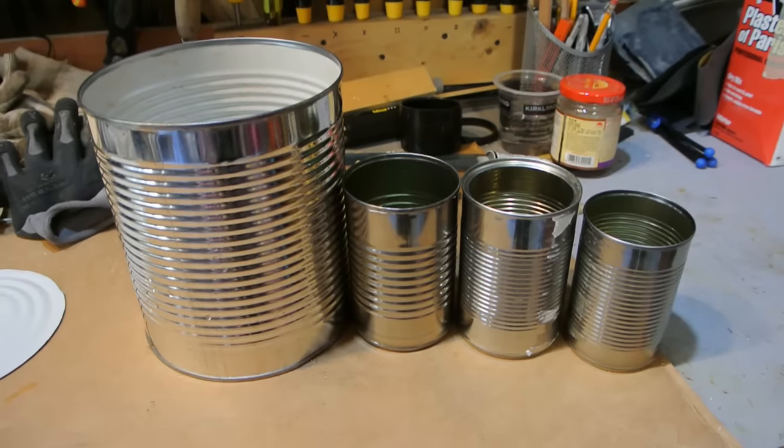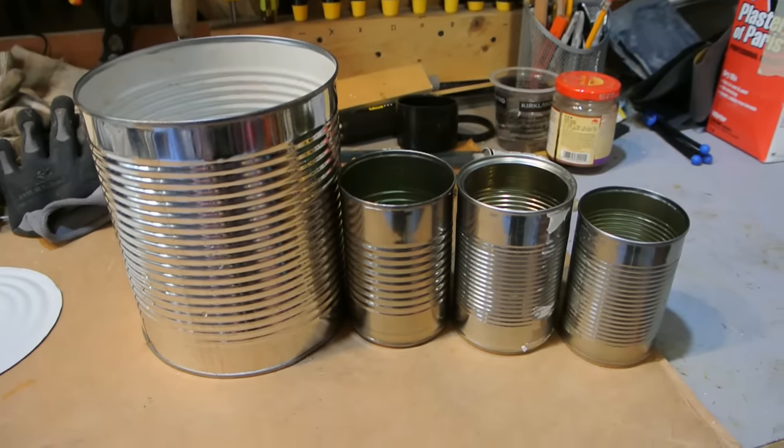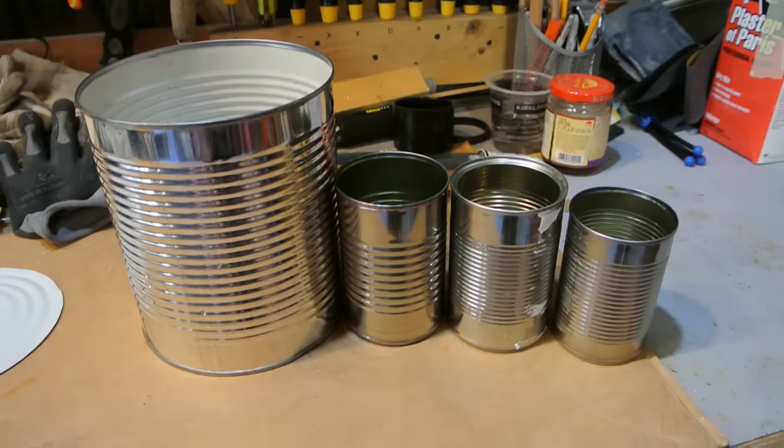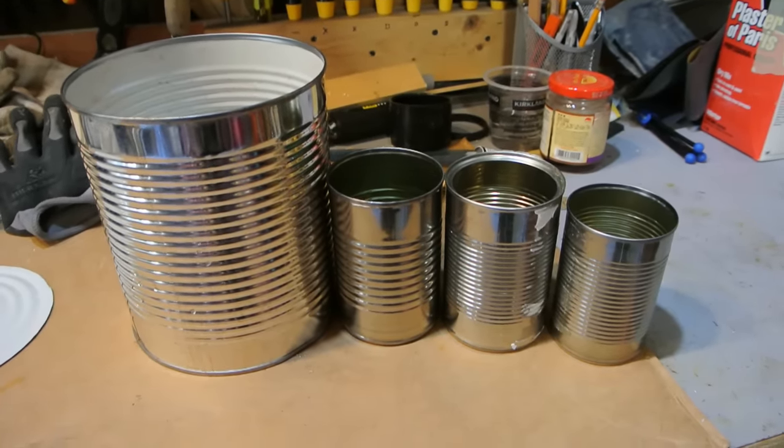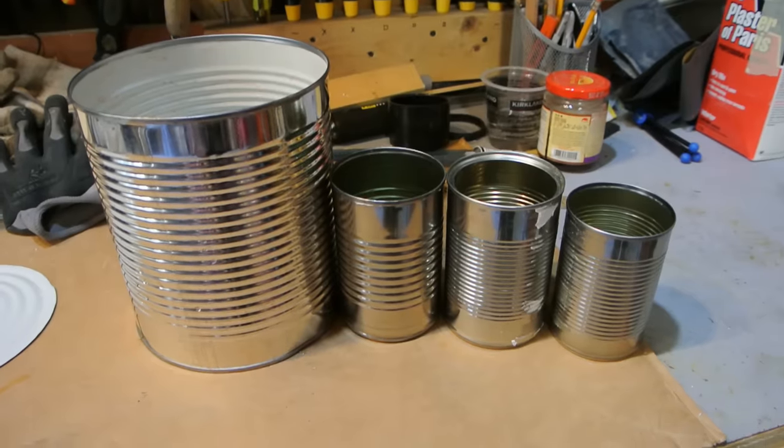And the nice thing about these stoves is they just burn twigs or wood, so stuff laying around, so you don't need propane or Napa fuel or anything like that. Okay, so let's get started.